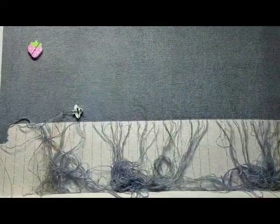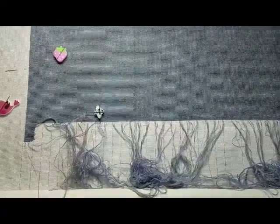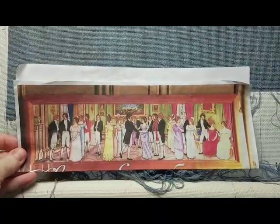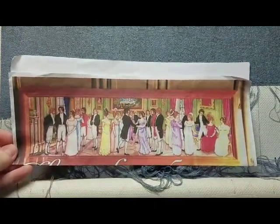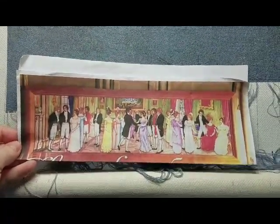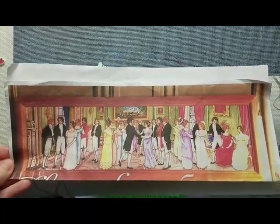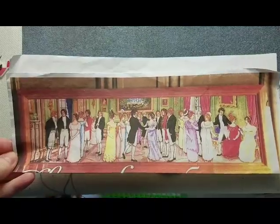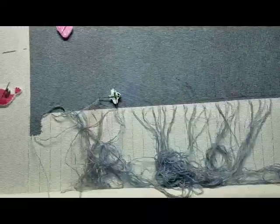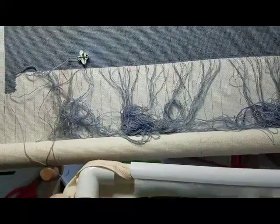So since it's already Friday, I want to finish up, if possible, my weekly homework. One of them is this one, Summer Ball, and it says we need to stitch a WIP with 3 or more people in it. As you can see, there's way more than 3 people, and I have over 40%, almost 50% done, and I just need 200 stitches.